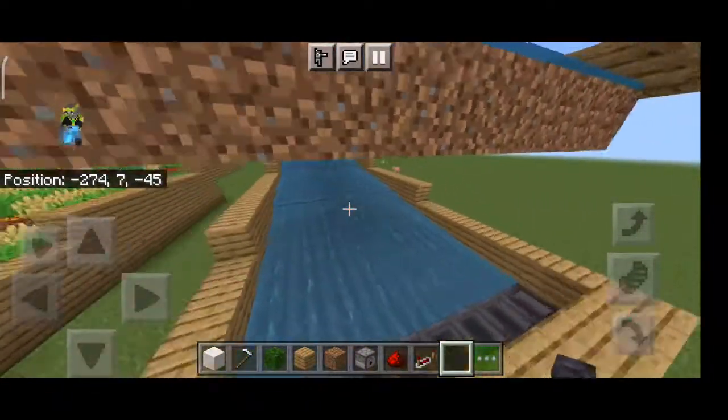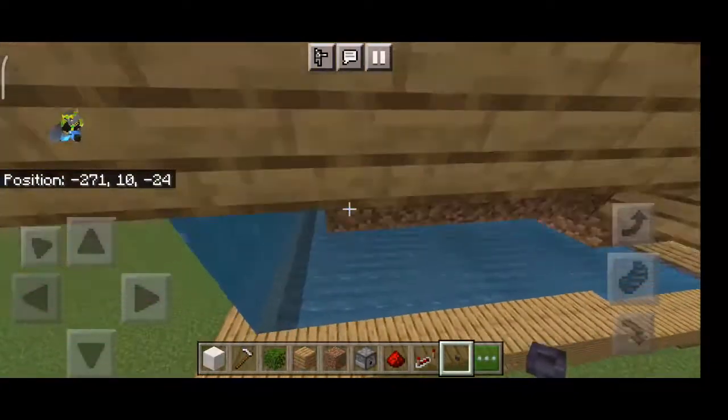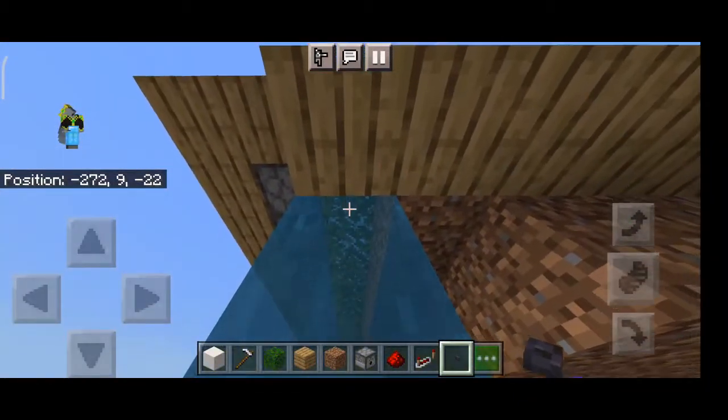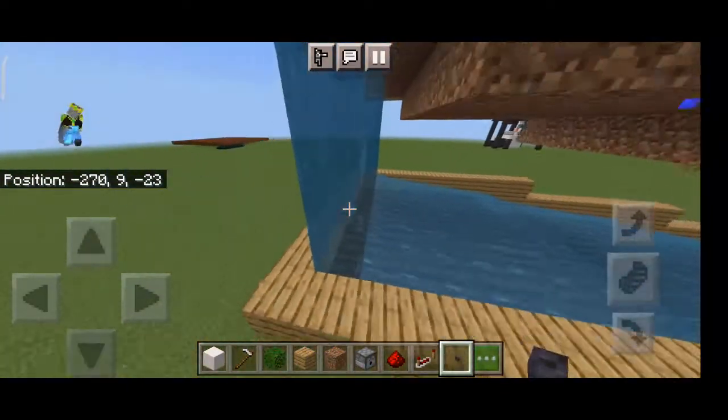And also the water will go down to the lower level, because this little space that I just mentioned needs to be aligned with this one block. It is actually where the water is flowing down, and it's going to break all the crops from here on forth.